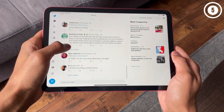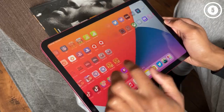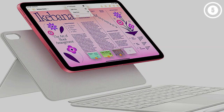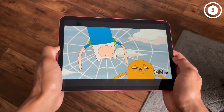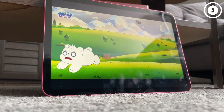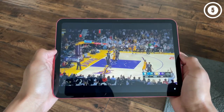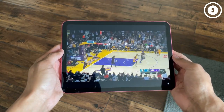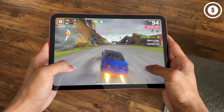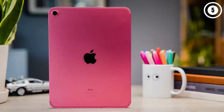Do we think the iPad 2023 is worth the splurge over last year's model? Mostly, as this is a more future-proof tablet. Overall, the iPad 10th-gen is one of the best tablets, but we can't unequivocally say it's the best tablet for most people because of the higher price and Apple Pencil blunder. Reasons to buy: sleeker design with slimmer bezels, A14 Bionic processor, long battery life, comfy Magic Keyboard with touchpad, cellular upgraded to 5G. Reasons to avoid: more expensive than previous model, Apple Pencil awkward to charge, just 64GB of storage, doesn't support Stage Manager in iPadOS 16.